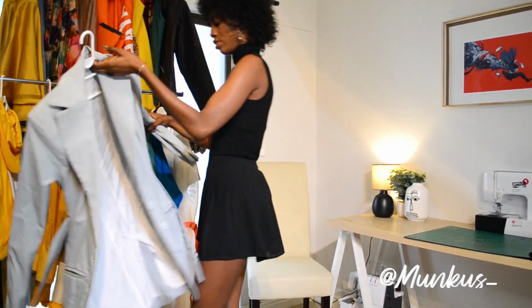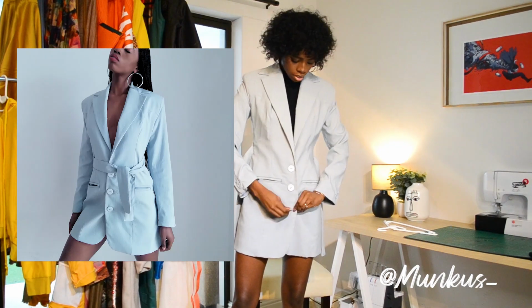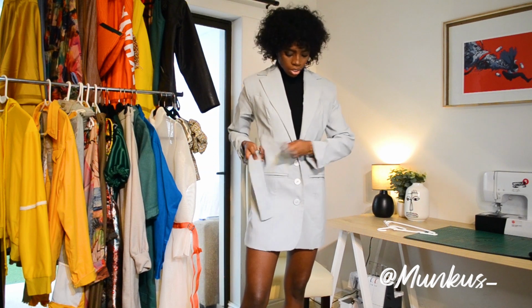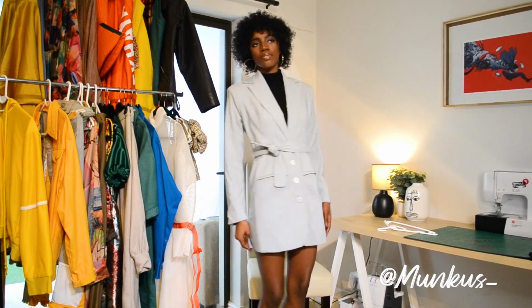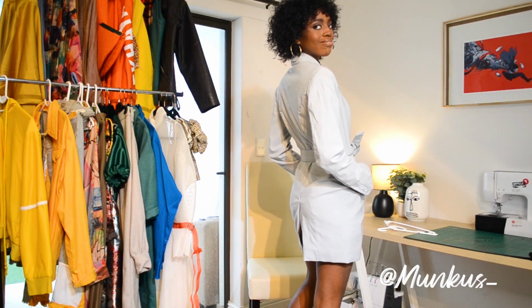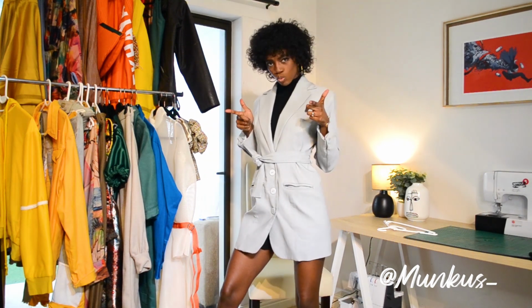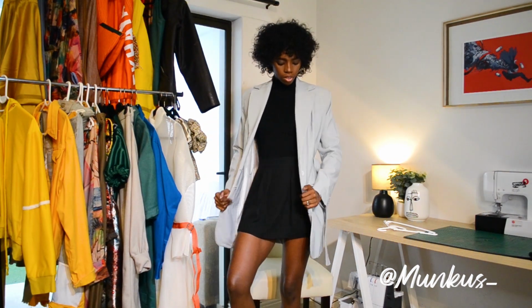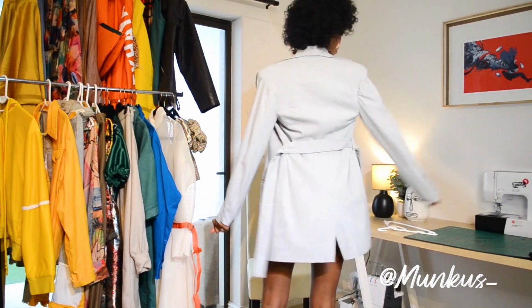For number two, we have this blazer, and it was when basically formal wear, streetwear was kind of popping, I guess. And yeah, I prefer to have it open rather than closed. I wanted it to be slightly longer to have more of a dress feel, but I honestly wish I had made pants for this, oh my word. And yeah, now I'm not gonna find the fabric, but I like it open with the belt.